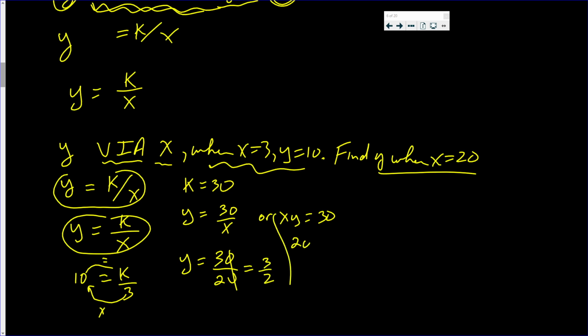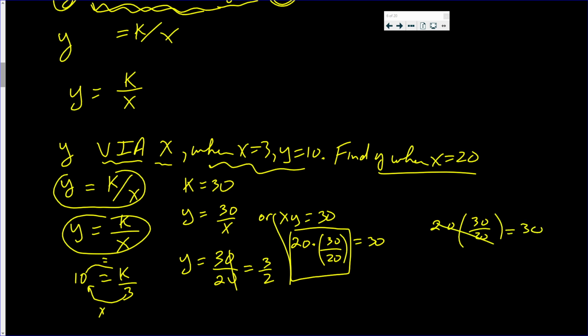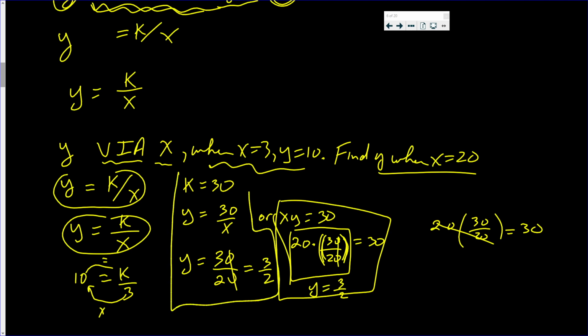If you use the other way, what do you multiply 20 by to get 30? Well, you don't want 20, so you can divide by 20. Now all of this is 1. Then you multiply by 30. That product will be 30, because you have 20 times 30 over 20. The 20s cancel, and here you get 30. This is what you multiply 20 by to get 30, and it's called y. But this reduces to 3 over 2. I guess this way was more complicated, but here it is, nice and cleanly. Know your vocabulary, know a little bit of basic arithmetic, you have no problems.